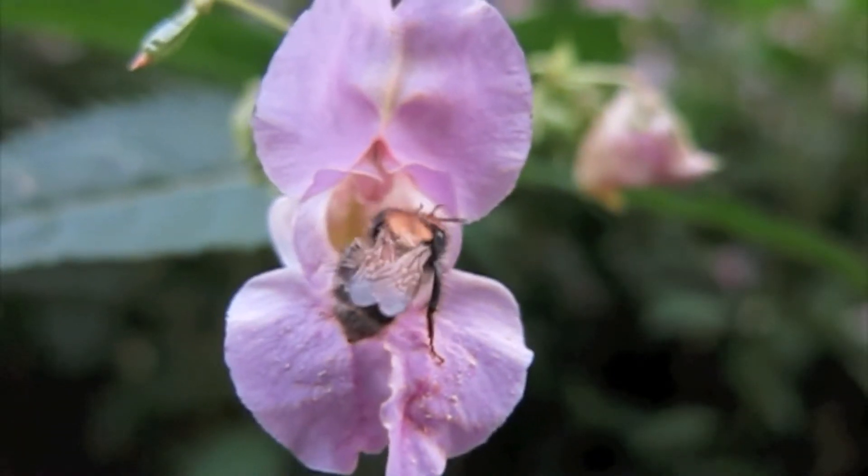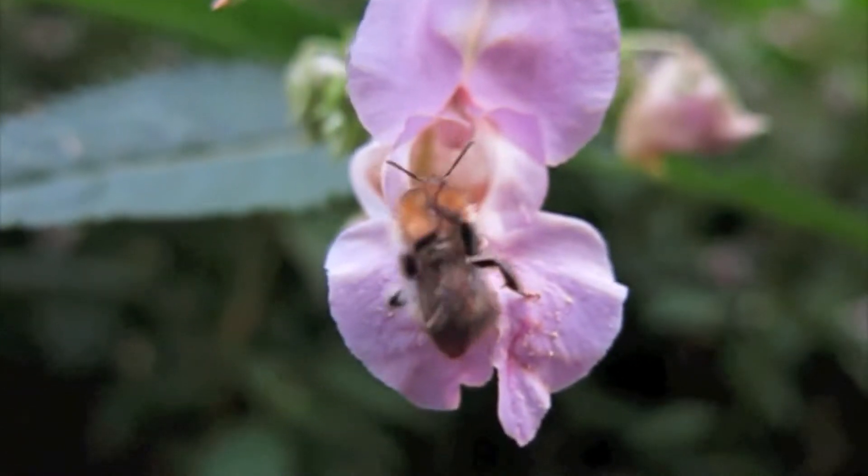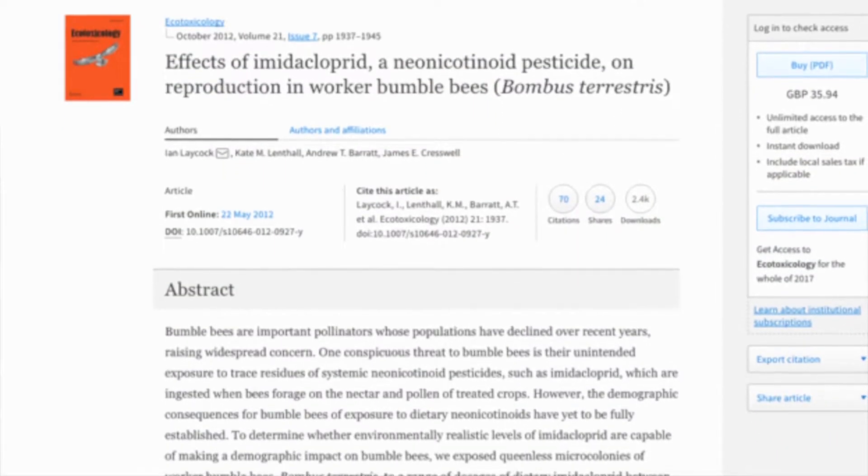This brings us onto the second most significant reason: the usage of pesticides. Pesticides are known to produce a huge variety of symptoms in honeybees such as vomiting, wing deformities, and uncoordinated movements. Recent studies have shown that bumblebees such as Bombus terrestris exhibit the same toxic effects as honeybees. Yet nationally in the UK, crops such as oilseed rape are still sprayed with pyrethroid pesticides in the early mornings and late evenings to avoid exposure to honeybees — but these times are exactly when bumblebees are most active and ready to forage.